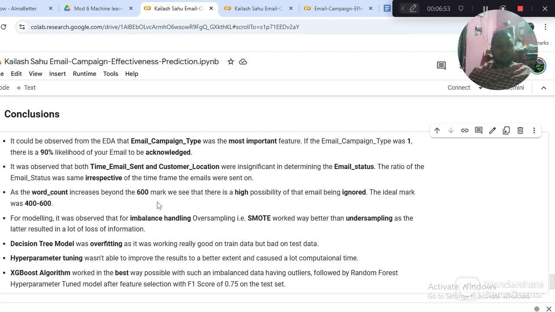For modeling, it was observed that for imbalance handling, oversampling with SMOTE worked way better than undersampling, as the latter resulted in a lot of loss of information. The decision tree model was overfitting, as it was working really well on the train data but badly on the test data.